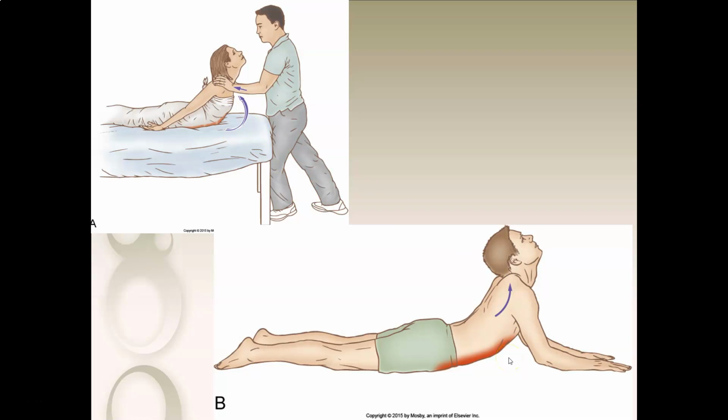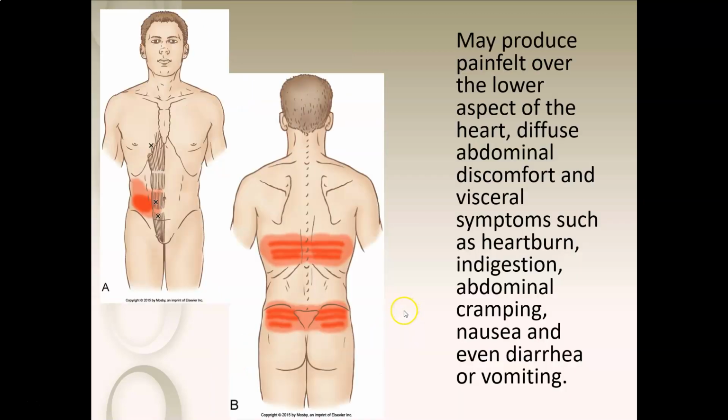To stretch the rectus group is literally extension. There's a movement for this from yoga. I can't remember what it is, something cat or whatever. So the therapist doing it, or the client doing it themselves actively.